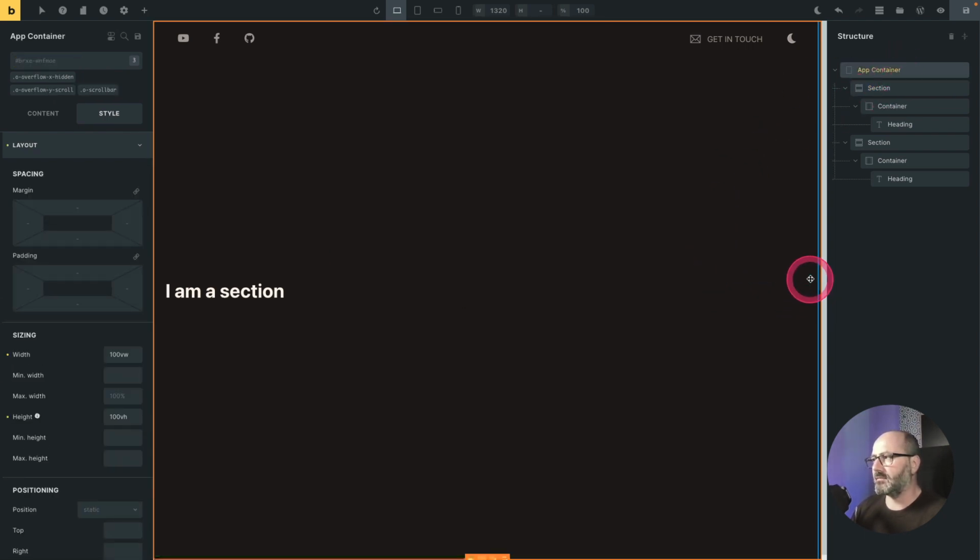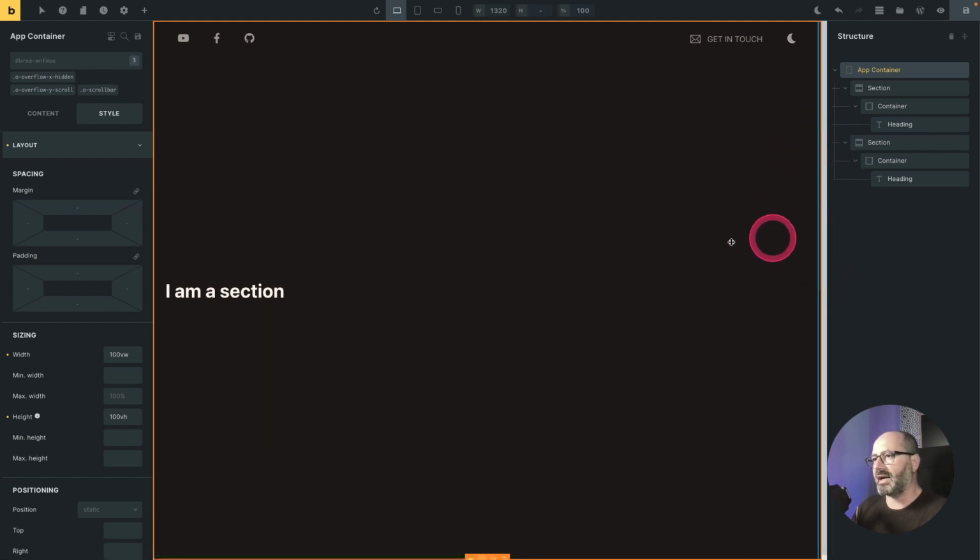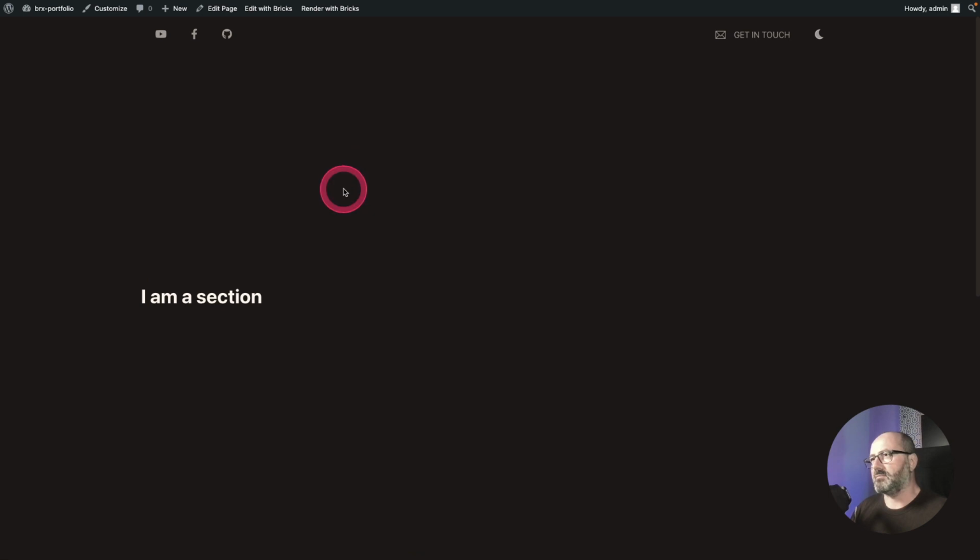So it's not very visible because of Bricks highlighting the elements, but my scroll bar, because of this o-scrollbar class, is now visible. Maybe we can have a look at the front end, and it might not be easy to see it on the video, but we have our scroll bar visible, always visible now on the side.